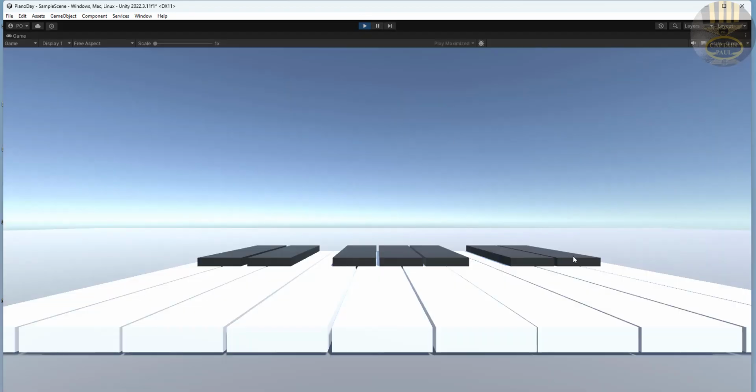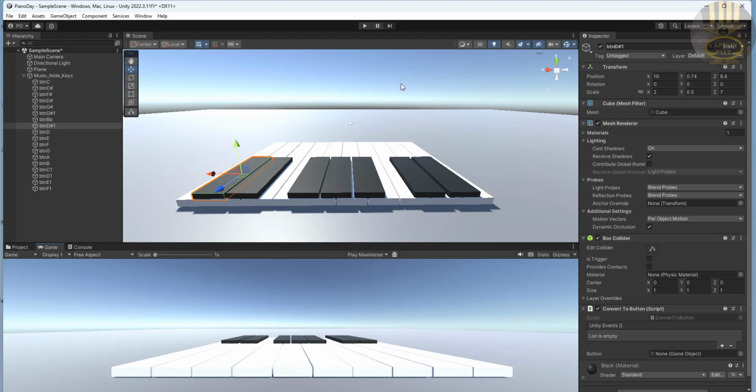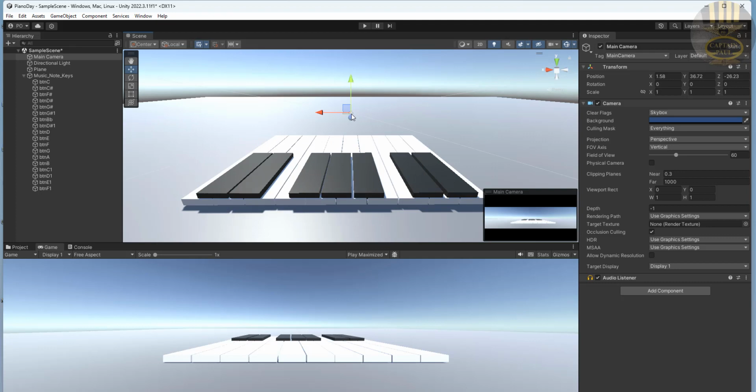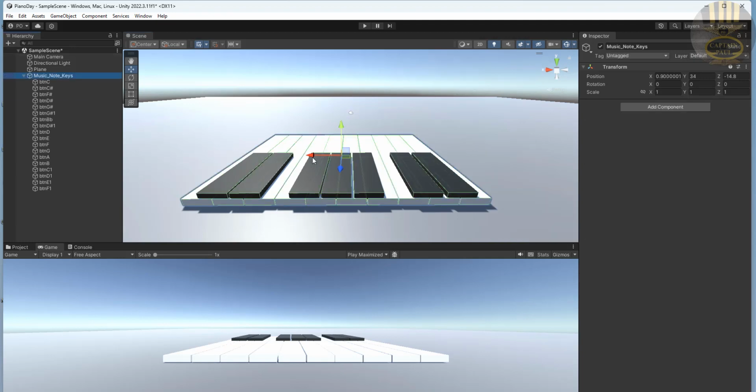The black notes are ready, the white notes are ready, but I can't see the edge here, so we need to just do something with the camera. So I'm going to move the camera a little bit, or let's do one thing, select it all and just move this tiny little bit, and there.